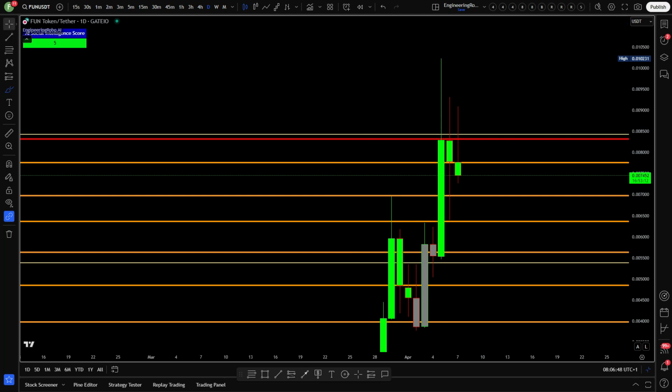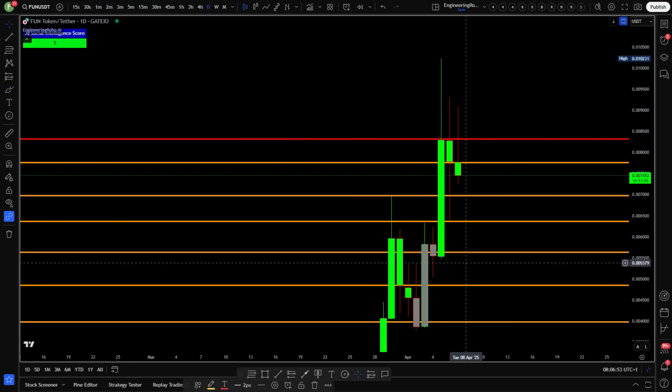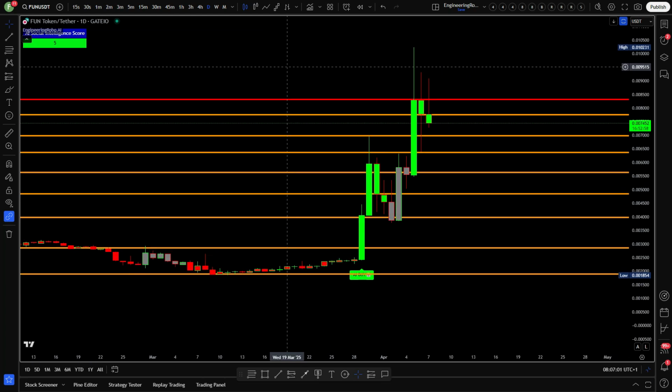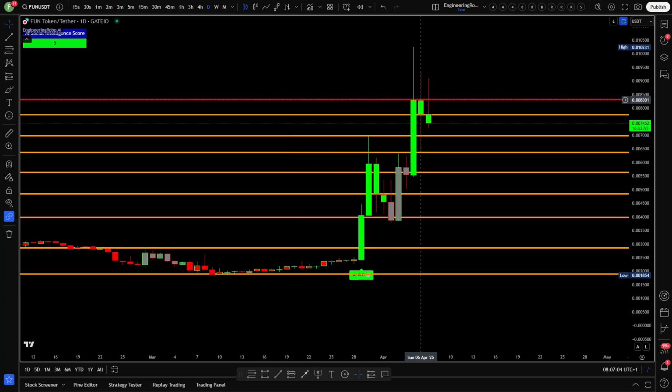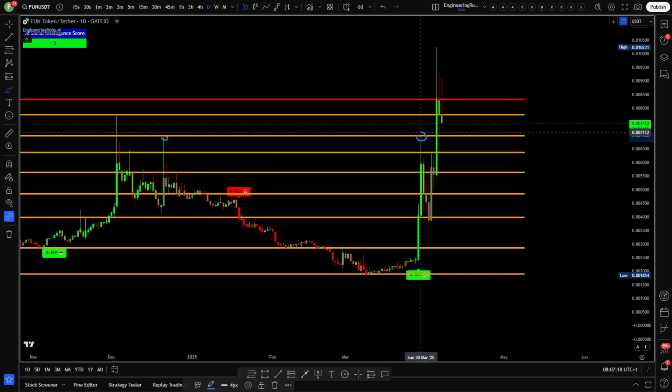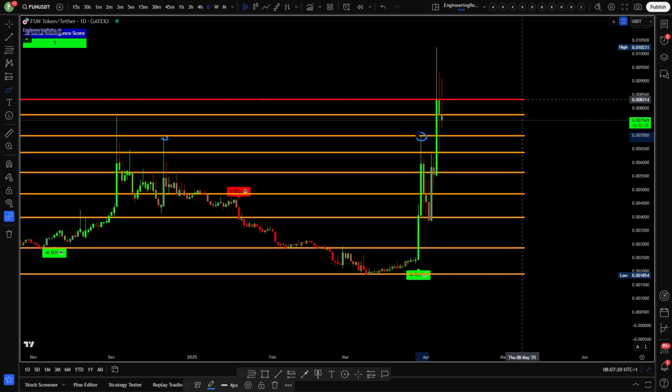Now, as I mentioned earlier, there weren't apparent levels that I could identify from a coin that really fluctuates quite considerably. This is where EngineeringRobo AI really comes into play, in the sense that it can identify key levels based on past data and previous price action to give us an indication of where price has reacted. So the top of the wicks here has been a key level, as has the orange resistance line at the top, or let's call that red for now, and price has reacted going down.